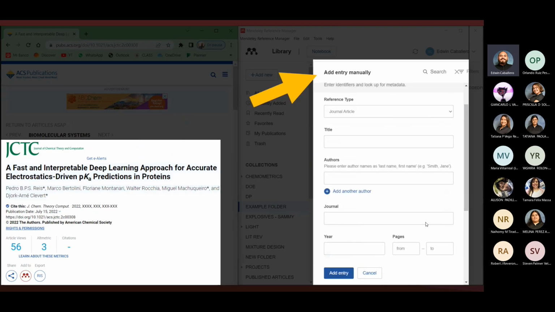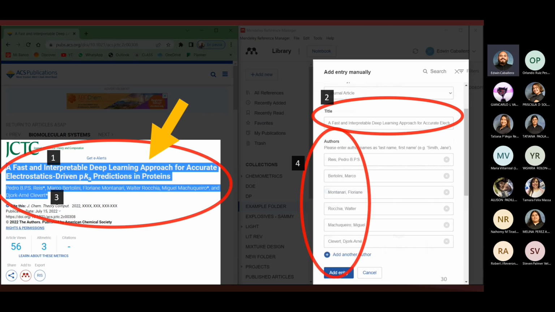Okay, so first we had one window. We had only one window for authors. You have one window for authors. If you have more than one author, you can then click here where it says add another author. And you can keep repeating that cycle until you go through all the authors. So title, I'm going to write the title of the research paper. And then in authors, I'm going to write it in a specific way.